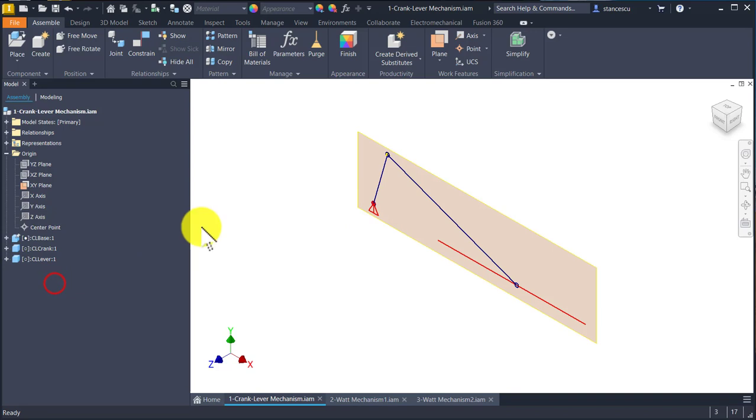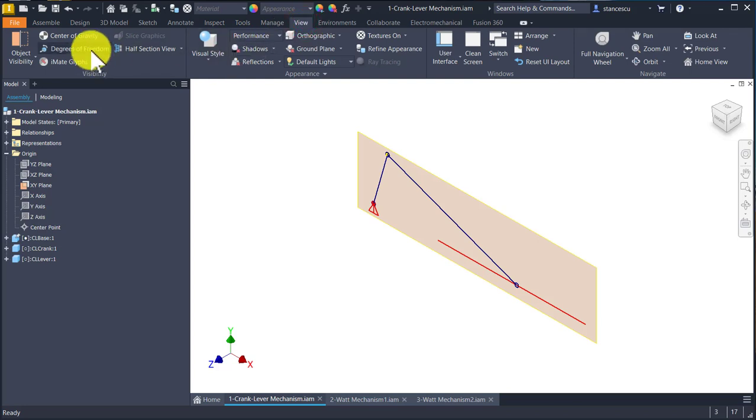by using the browser. Another important thing about mechanisms and assemblies with mobilities is to go to View and activate degrees of freedom.